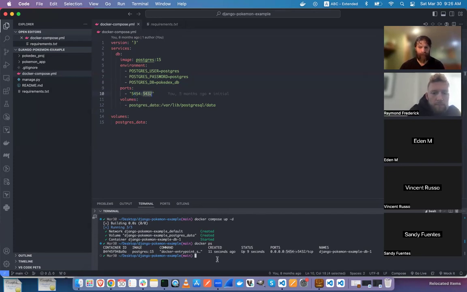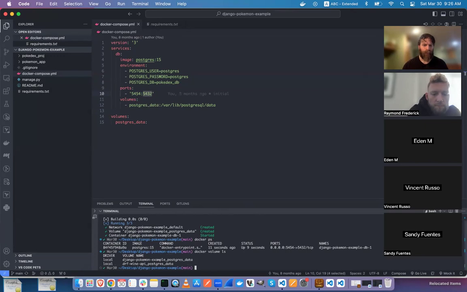There should be a volume, so I can do Docker volume ls. Yeah, so I have, let's see, this should be called DRF wine API. Yeah, I think it's this one. So I have the volume up now, and I have a container, and I should be able to use this normally.